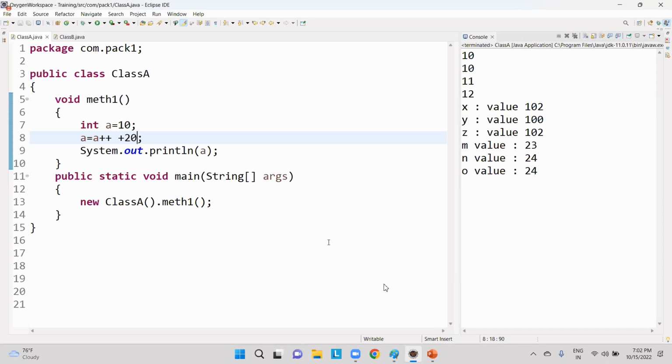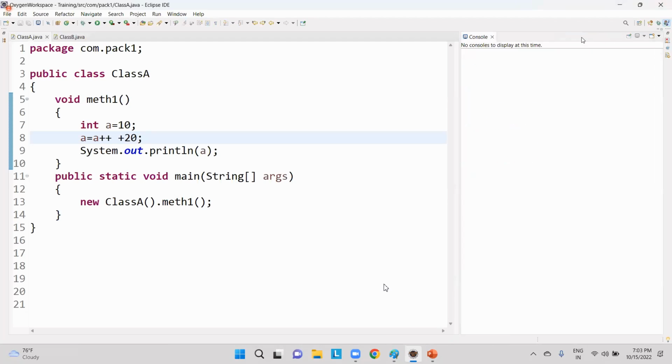What is my output? Remember, pre-increment, post-increment. Don't directly see the increment only. You need to observe whether it is pre-increment or post-increment. Please observe it. Tell me.